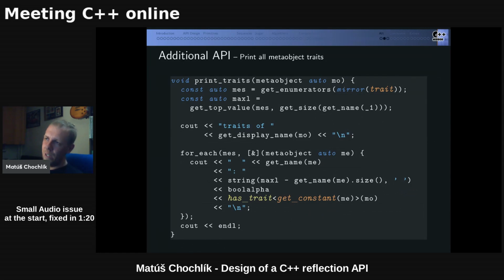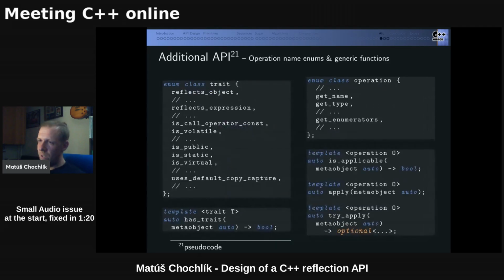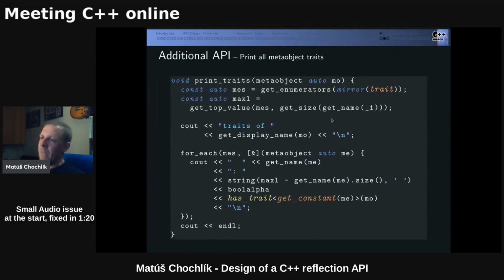One of the use cases where you might want to do this is something like you want to print all the traits of some base level declaration, and you don't want to spell them one by one. You might miss some, or some might be added, and so on. And you want that program to be future proof, and if somebody adds new operations to this enumeration, you want it to keep working.